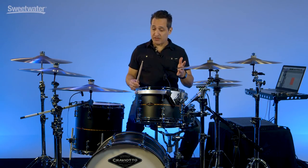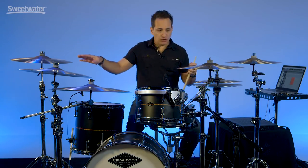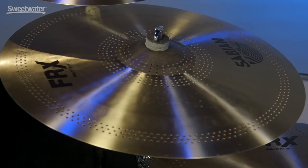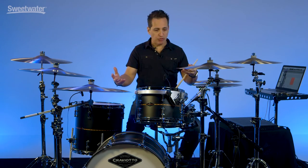Really nice stick definition on both of the two sizes of cymbals here. As you'll notice also, every cymbal has a raw bell. Great visual feature, but it gives a distinct sound to the cymbal.